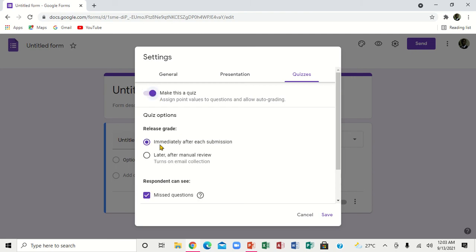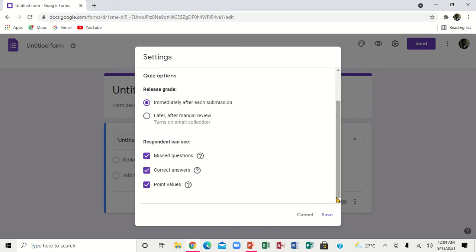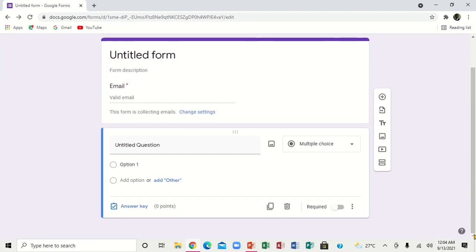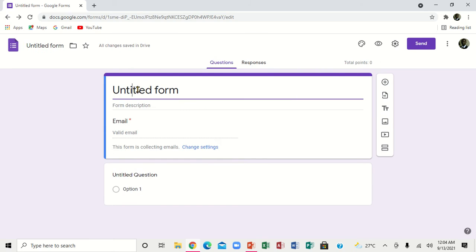When you click that, you notice immediately after the person submits, they will see the response. But if you don't want that, you can click on this one. But if I scroll up, notice it shows you all of these. You can't miss out anything. So you come right here and press save. You notice as soon as I press save, let's scroll up some more. You notice there's the answer key that I never saw before, and it's required. Alright, you notice up here is the email. So very important.